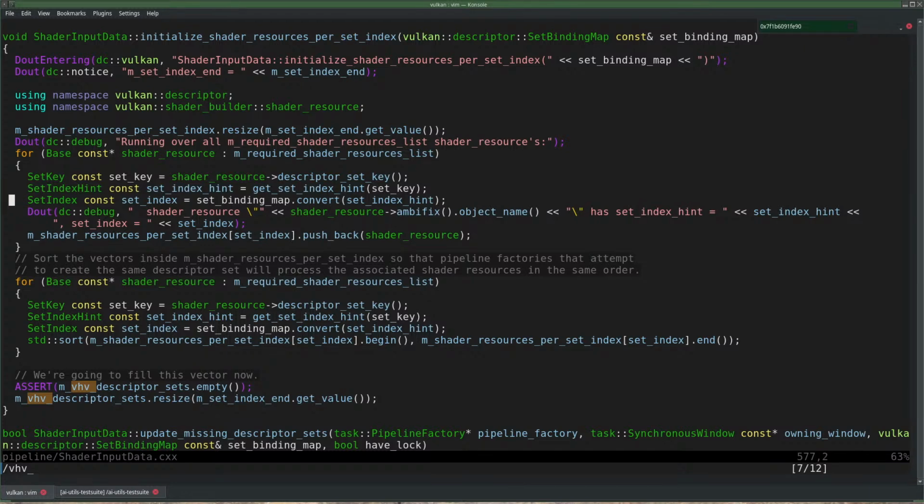I mean, the whole point was that this set binding map is insensitive to swapped descriptor sets when they have the same layout. And left and bottom have the same layout, so they should kind of randomly appear here.